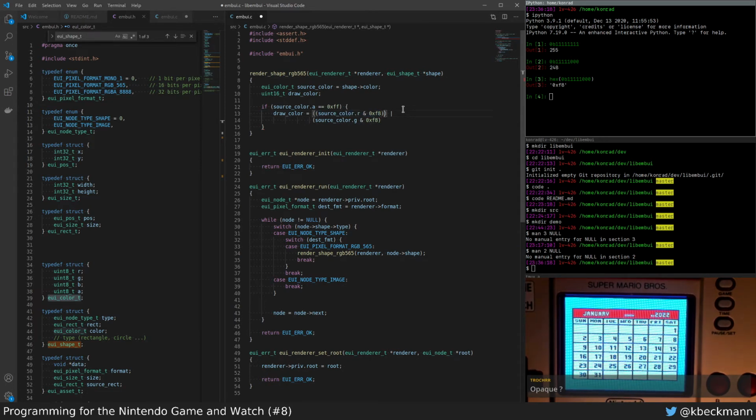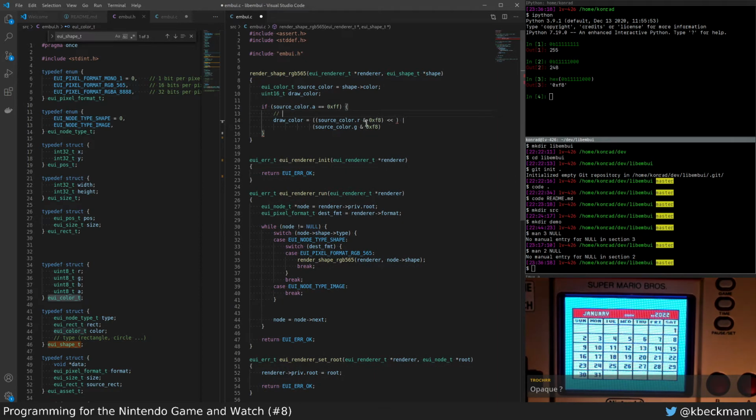So opaque, yeah, that's what I'm checking here. So I can actually make a comment about that. When it is fully opaque, we can just write colors. But if it's less than 0xFF, then we need to blend it.